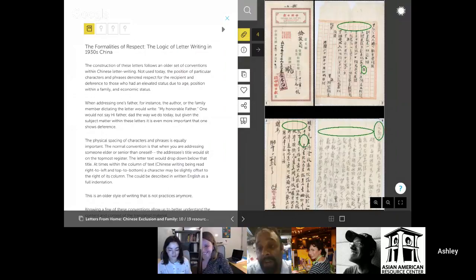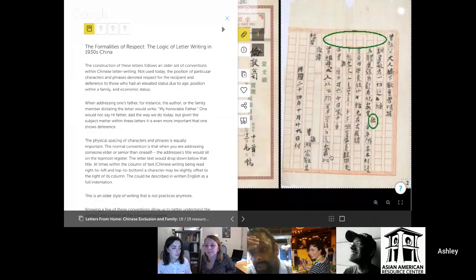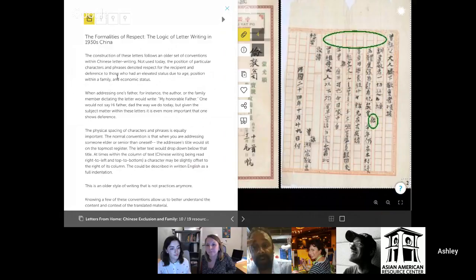Over on the right-hand side of the top, you've got the big circle. That gap is actually because the way that the individual has addressed the recipient, you actually would move the text down to show deference to that particular individual. And so built within the letter, it's not just the words themselves, but over on the left-hand side, you can see that we go into the construction of the letter, that if you're trying to convince someone to send money because your family's starving, you don't start out with, all hell has broken loose, send money now. You have to acknowledge the work that this individual had done to set off to the United States. They've already been given this sense of prominence. Not everyone struck it rich, but there were other mechanisms for them to be able to support their families, some tied to pretty heavy interest rates around here.